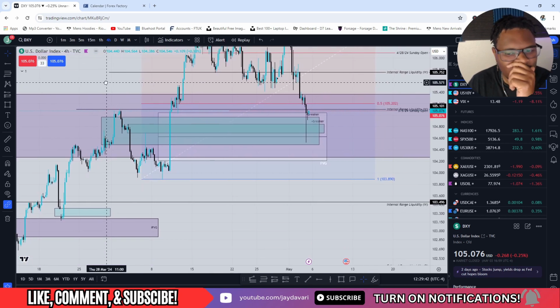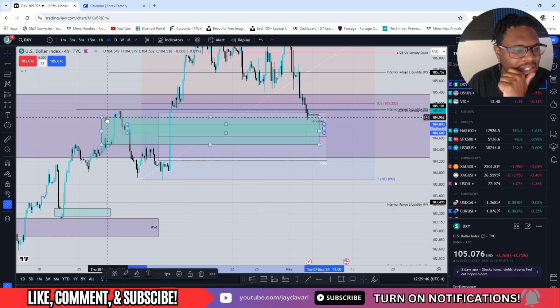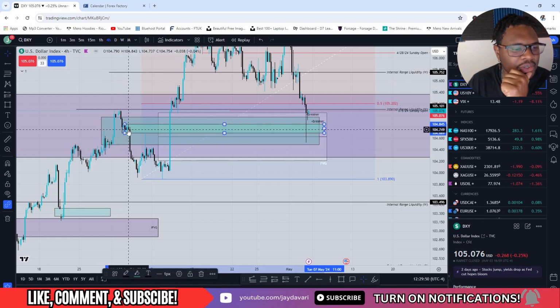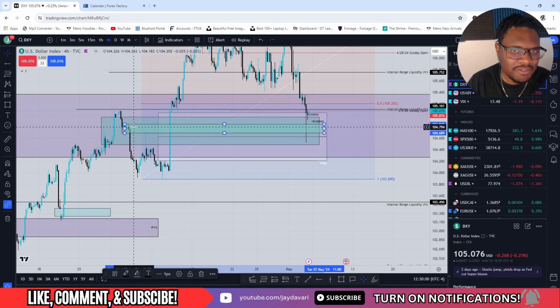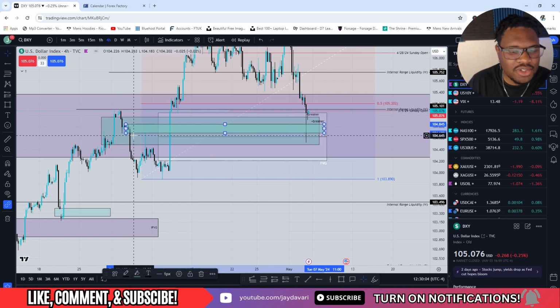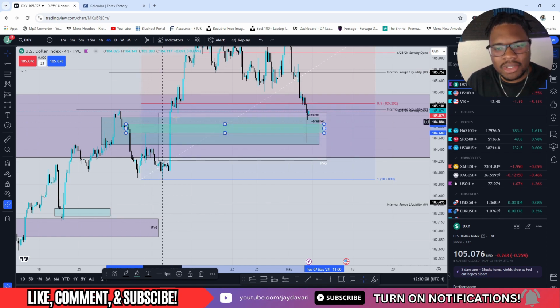On the 4 hour time frame, you can see right here we have another breaker block, a 4 hour breaker. It broke above this high, this order block, what used to be a bearish order block right here. And this is a form of mitigation. Not only is this a breaker, it's also a mitigation block, because breakers are just a form of a mitigation block.